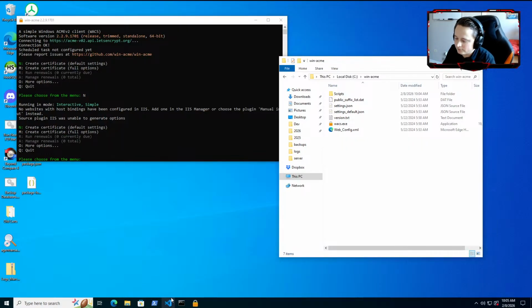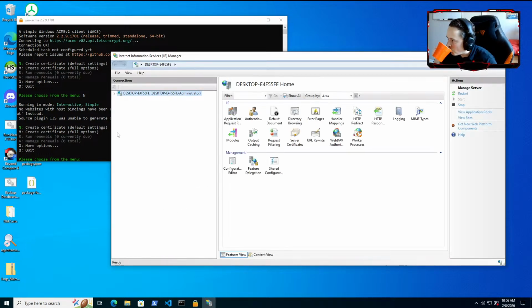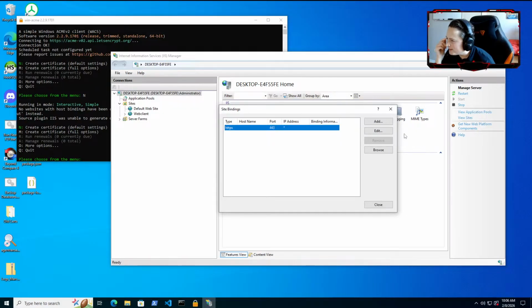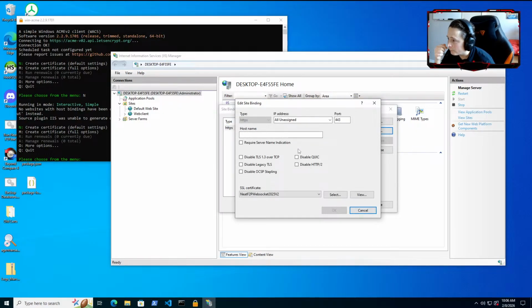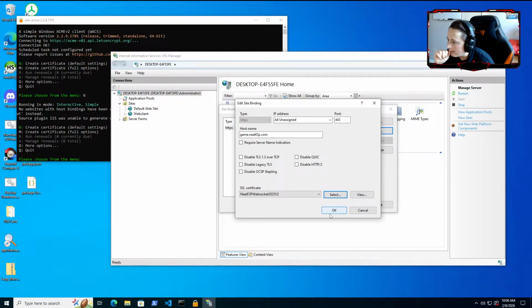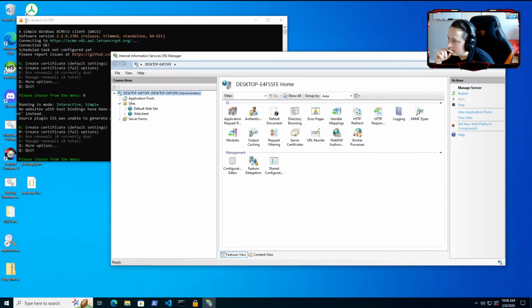Okay, let's go back to IIS then and see what's going on. Yeah, this one does have a binding for HTTPS 443. I guess we should probably try to change this on the domain. I don't know. And then for this, I think we'll do not selected, because we don't want the existing one. Oh, okay, looks like I have to do one. Huh, okay.